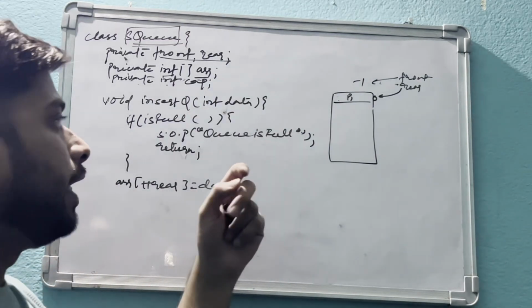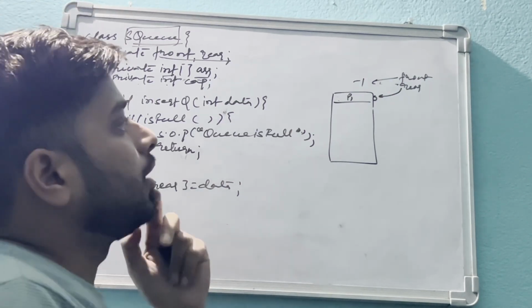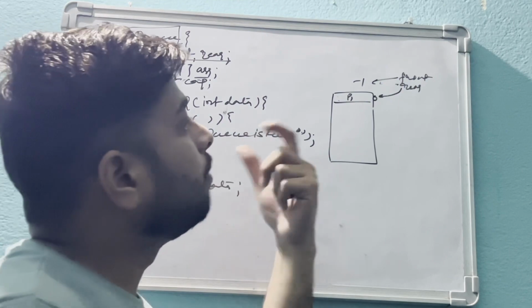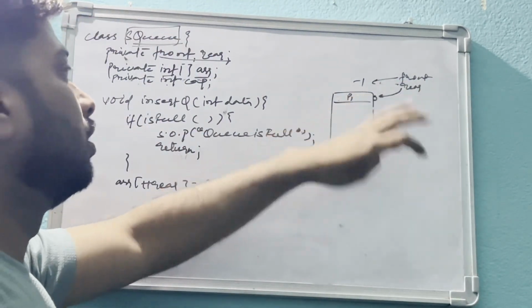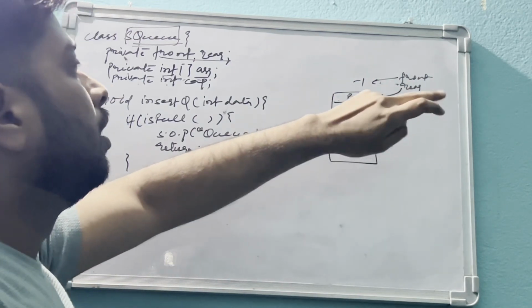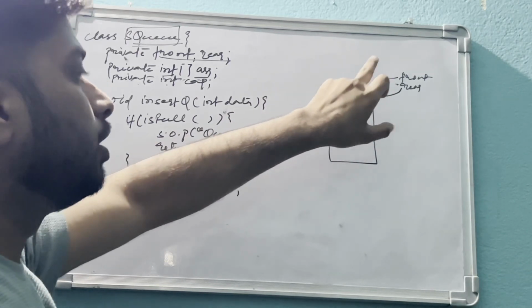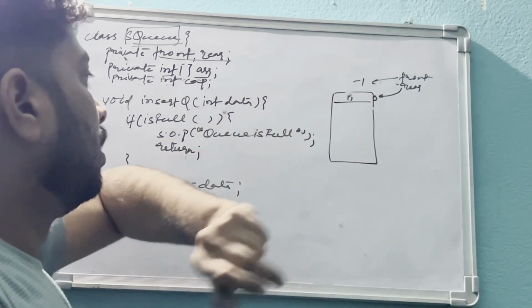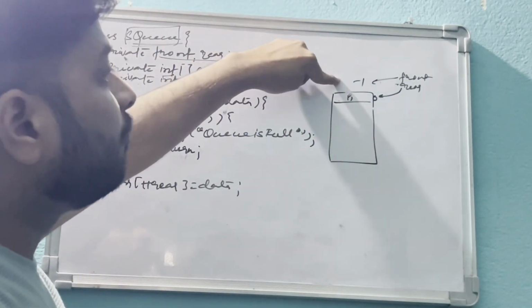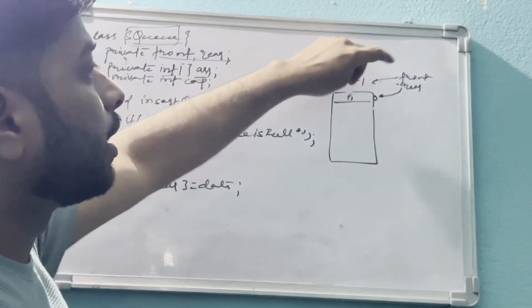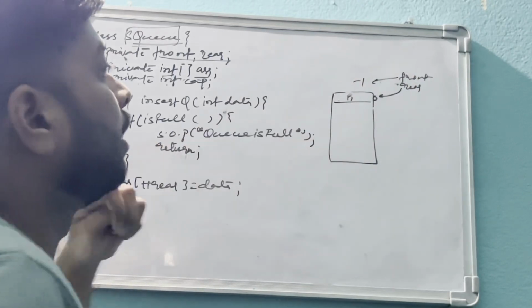Now we have data at rear, but again here is a problem. Let's say in future more elements come, we'll just increment the rear and we'll insert the value to the queue. But the problem is the front. If we are going to delete, we are seeing our front is pointing to -1. In this case, we'll simply return that our queue is empty. We are not pointing to anything. To prevent that, we need to increment the front as well in the very first case, where the very first element we are inserting, we'll need to increment the front.